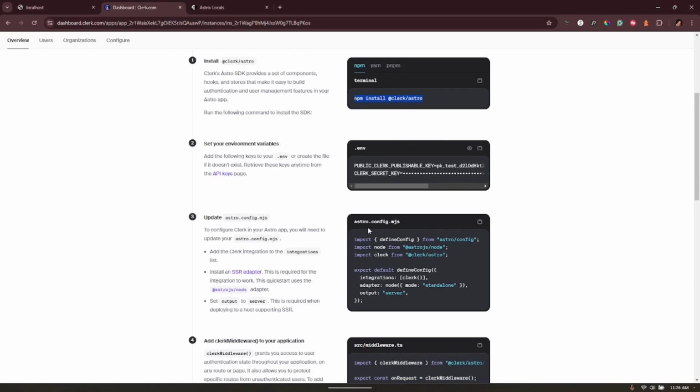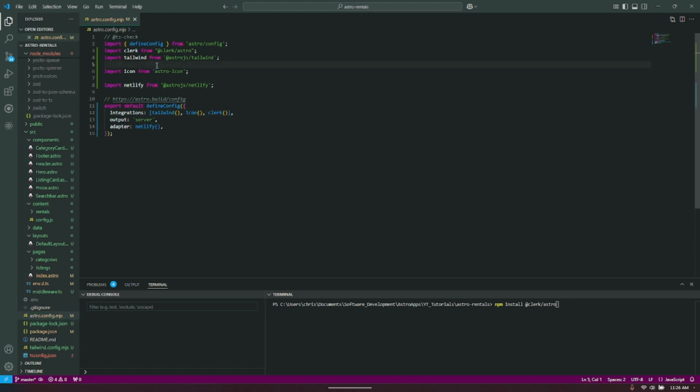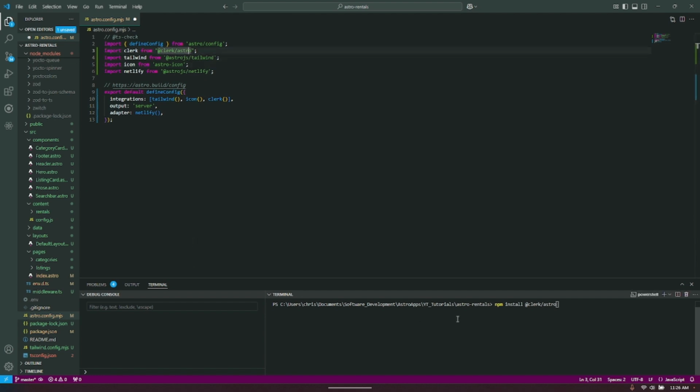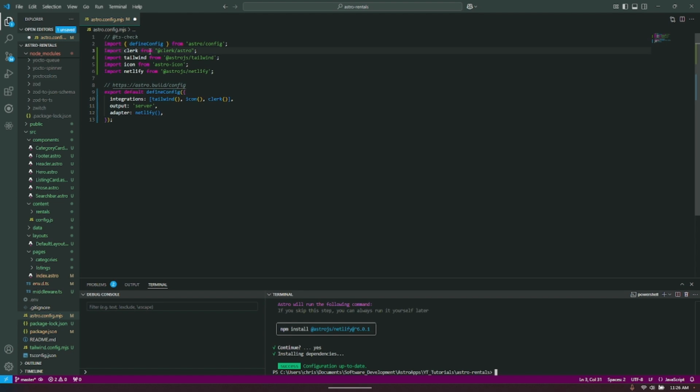And next you want to look at your astro.config file. So in my astro.config, I'm using Netlify as my SSR adapter. In order to do that, you just say npx astro add Netlify, and it will make sure that that is there. And we also want to make sure that we've got the Clerk from Astro. I'm using Astro icons, that's why that's there as well. And well, we did that in a previous video. And this is all working.